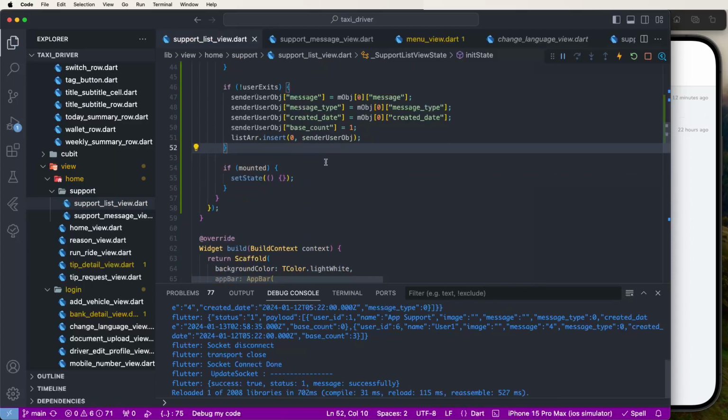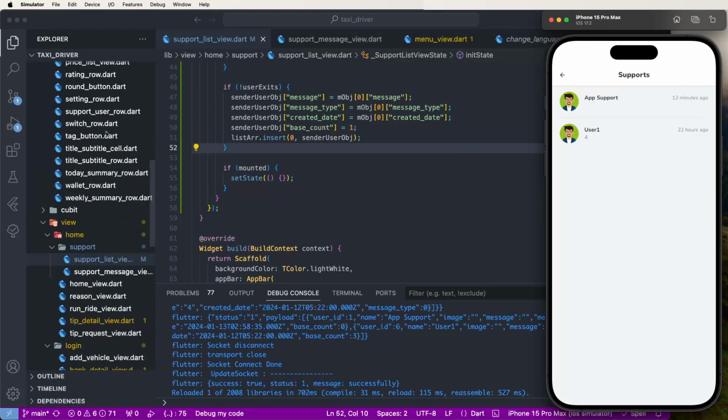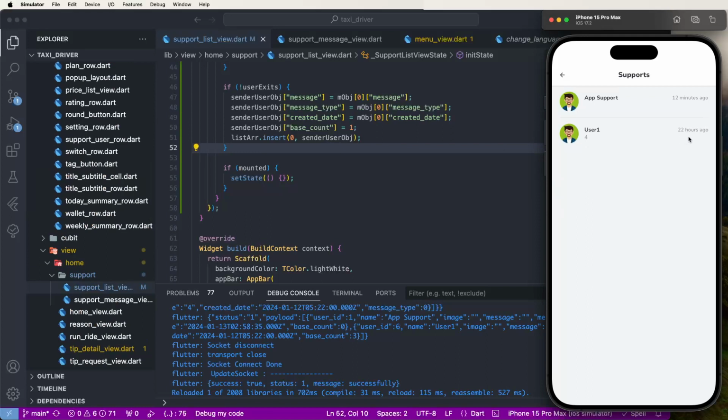Now here, like this calling, append this updated data for receiving a new user's message, and now need to configure the base counts for this UI. First of all need to go and display the base counts, and also need to modify the one node API; we need to modify it, open these files.